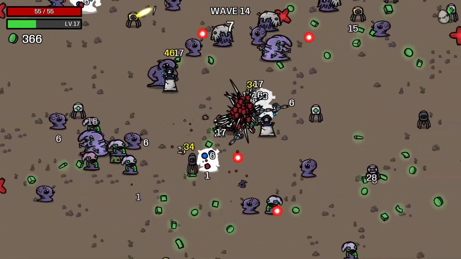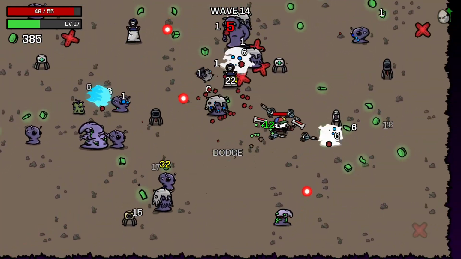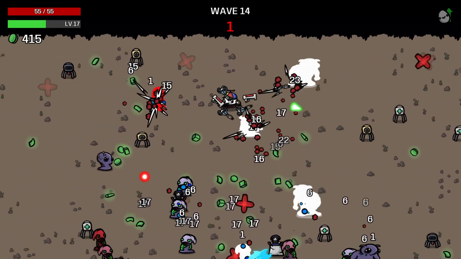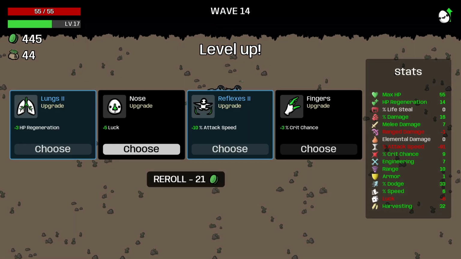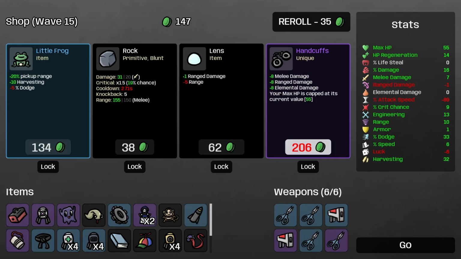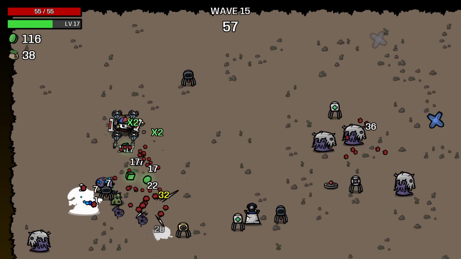I swear, during an entire wave, I mean, it's only 60 seconds, but yo, I do not blink during those 60 seconds. I'm getting hit a lot more than I should. Maybe it's all the talking I'm doing, huh? But hey, we made it through that wave swimmingly here. We're buying some things. I think we're good. And on to wave 15, yeah.